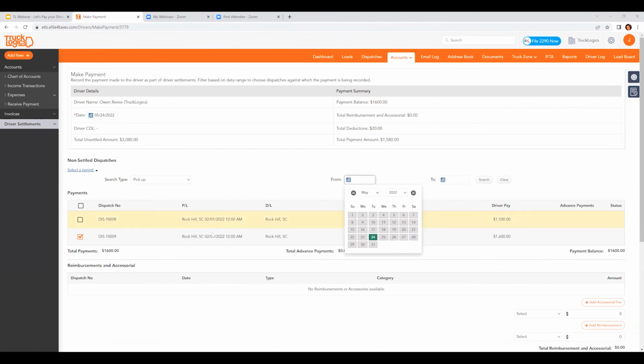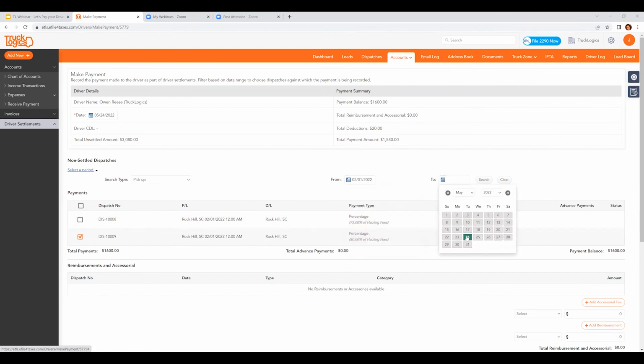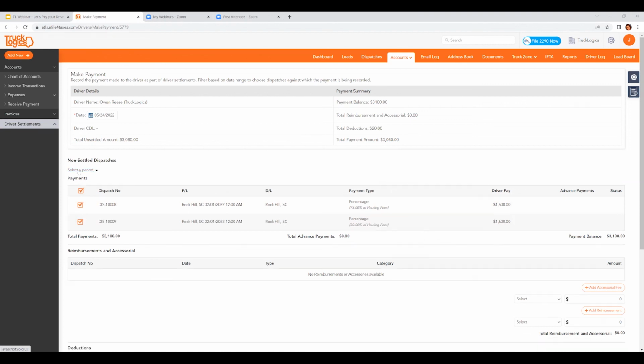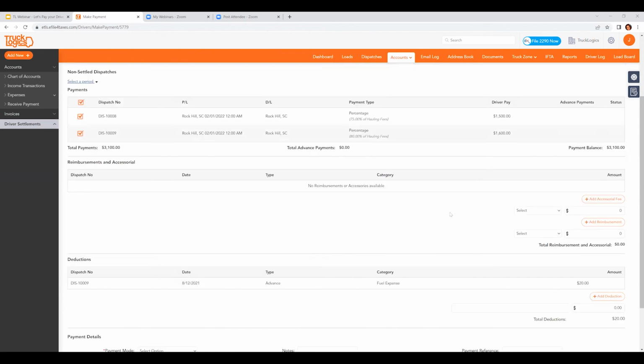So we paid on February 1st, so let's do February 1st to the 24th, today. And that shows you that these 2 dispatches were within this time period. Or you can select weekly or however you want. It's completely up to you how you want to do your books.